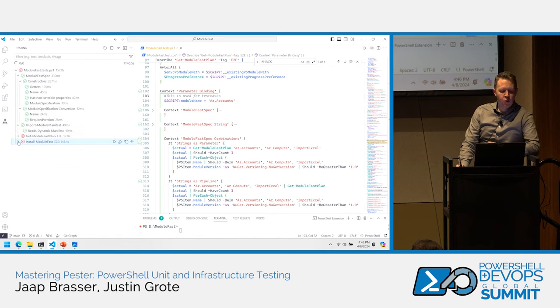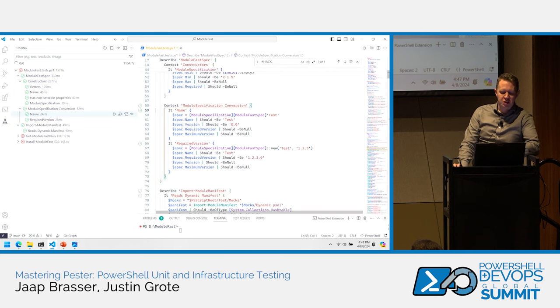Good question. So in this repository, I can show one for KeePass, like what do I test for KeePass? The question is, what am I choosing to test in my repository? For this project, there's a few things I want to test. One thing is testing this ginormous, disgusting class called ModuleFastSpec. That's one thing that I really wanted to test because there was a lot of stuff in here that I just need to make sure is correct.